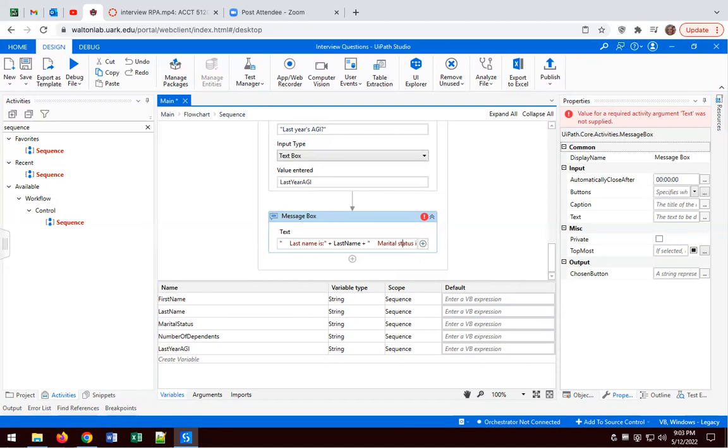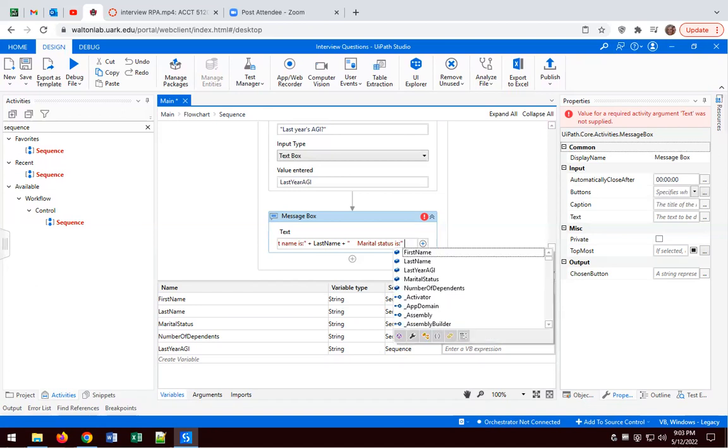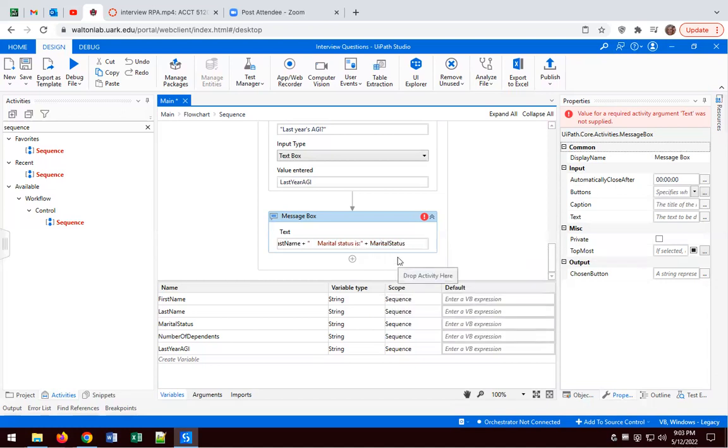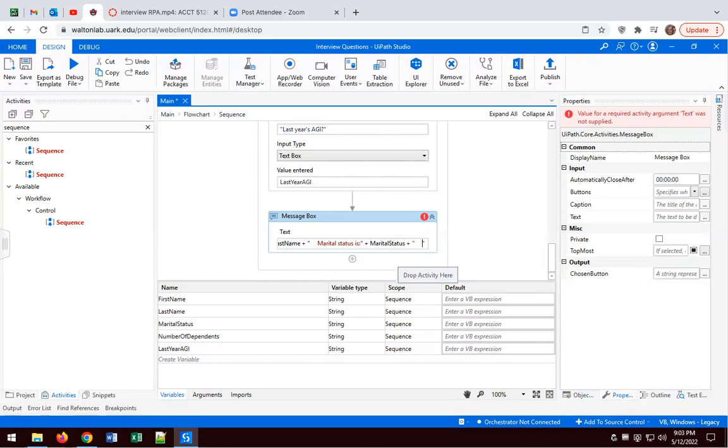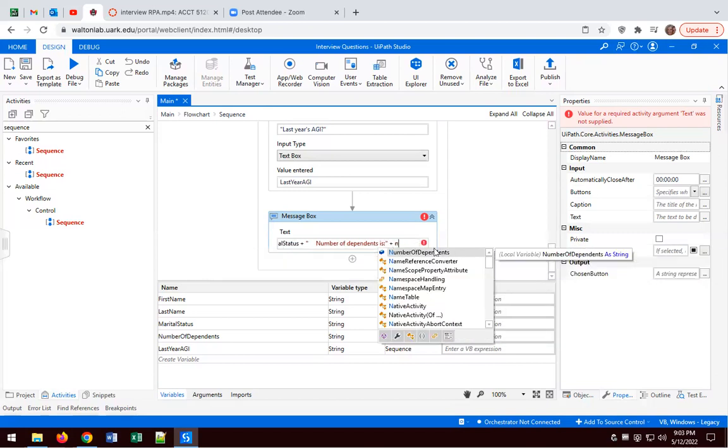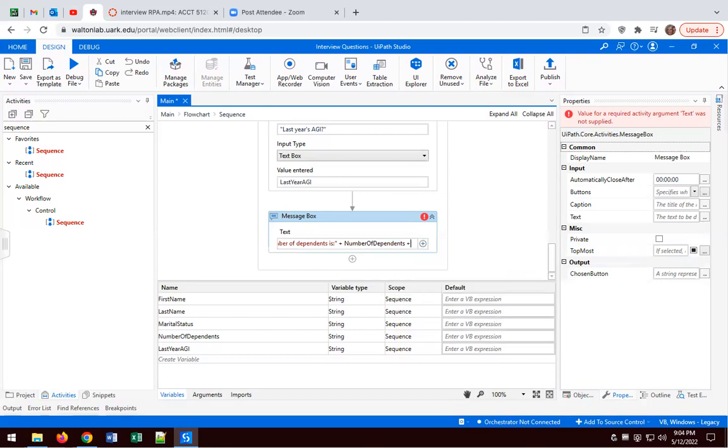And then number of dependents is, plus, and then finally last AGI was.